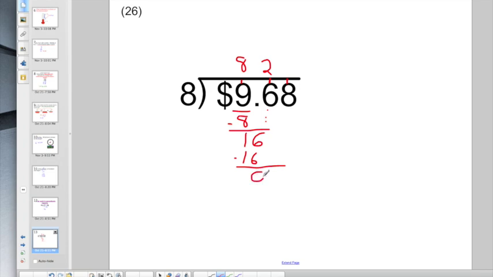But I am not done yet. I have one more number to bring down because I do not have anything sitting on top of that 8 yet. 8 times what is 8? My answer there has to be 1. Multiplies back for 8, and it's going to subtract evenly to 0. Last step, dollar sign and a decimal point in the problem. There's got to be a dollar sign and a decimal point in the answer.